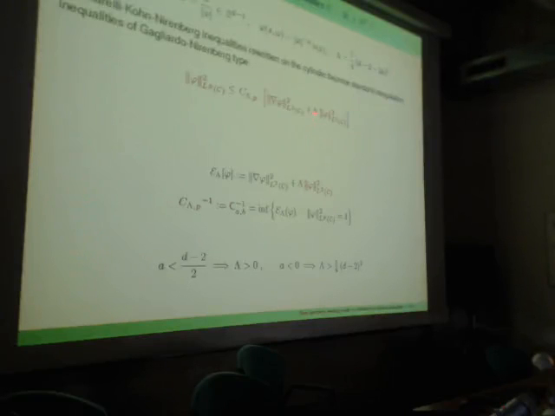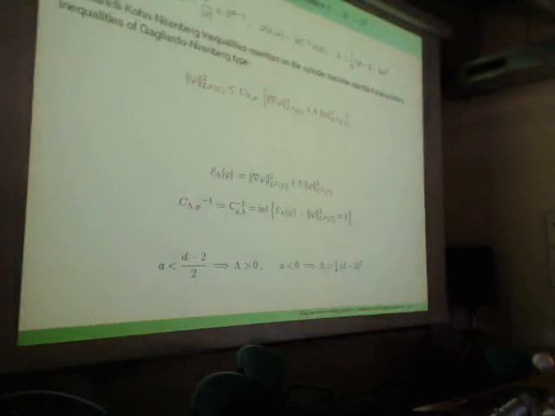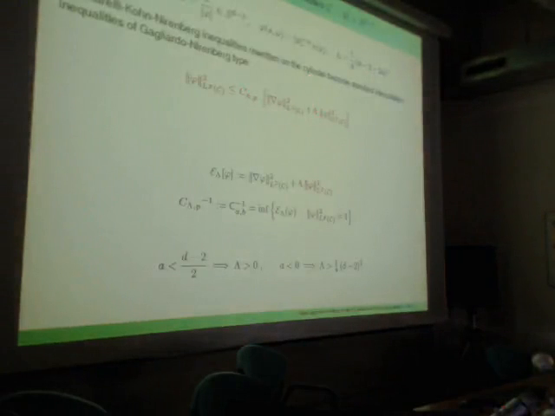When you make this change of variables, a parameter appears, lambda, which is one quarter of (d minus 2 minus 2a) squared. As I told you, in these inequalities there are two free parameters, and the other ones you can find from them. So in the context of the cylinder, the right parameters to use are lambda and p, because these appear explicitly in the inequality. Here you can see why before I was avoiding the case in which a equals (d minus 2) over 2. In that case lambda is 0, and if p is so critical, there is no way that you control the L^p norm only with the gradient. You need the L2 norm also, so you need lambda strictly larger than 0.